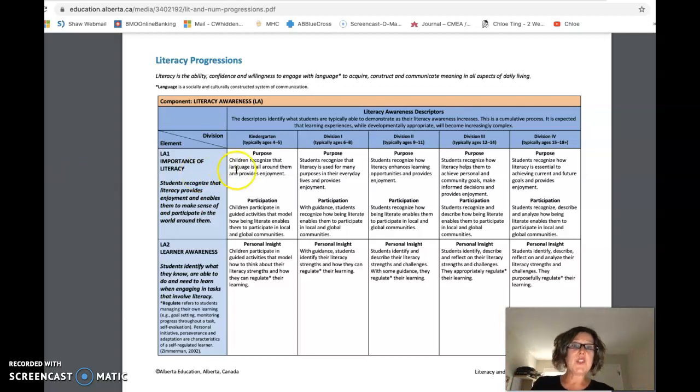That's what's happening here. If you are reading this document this way, you will see the sequence all the way from kindergarten to high school. If you read it this way, and then down, you will be looking at typically where these literacy components are in a 6 to 8 year old.